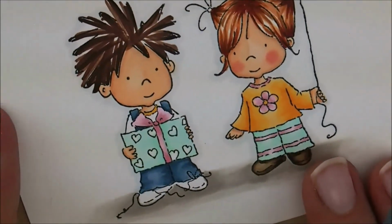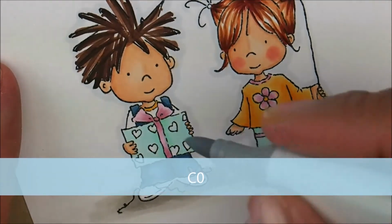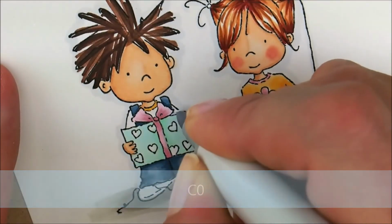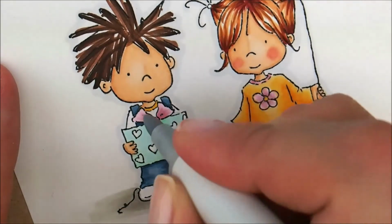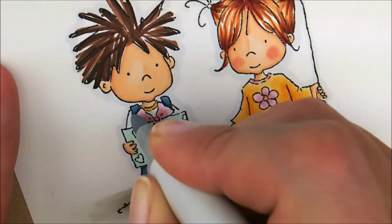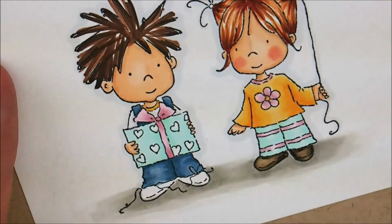Now let's skip over here and do his shirt, and for that we're going to use C0. I just used my C0 and added a little bit of shadow right next to the suspenders and along the top of the package, and then right along this bow. I'm just using the top of my pen, and I left a little bit of white on each side.